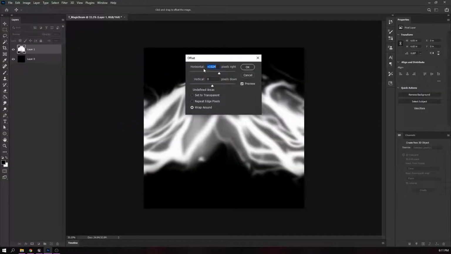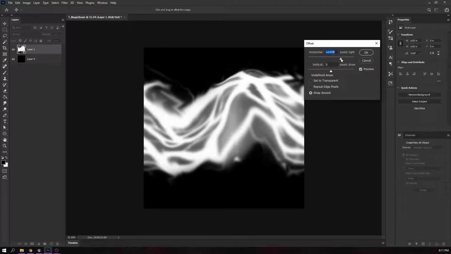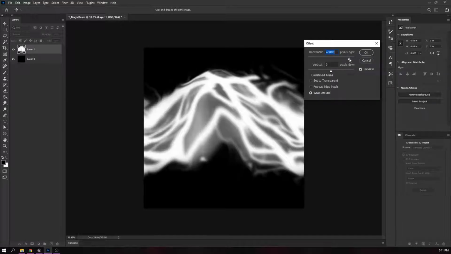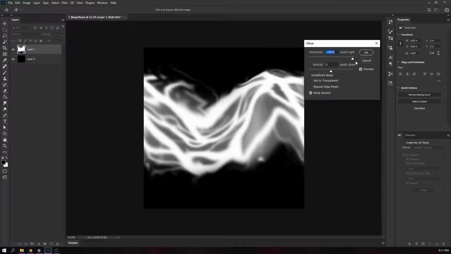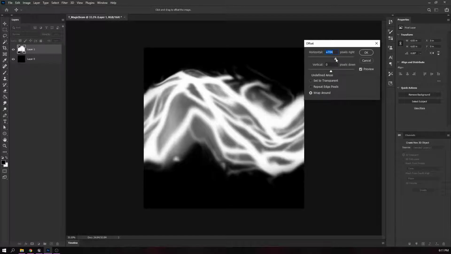So let's see it in action. I'll move this over to the side. You can see it slowly kind of move. We're going to be panning this texture across, but you can see it's going to have some more unique and interesting shapes here as it comes across. This one's going to be stretched out, but we got a nice looking energy here.